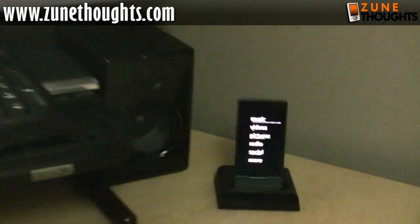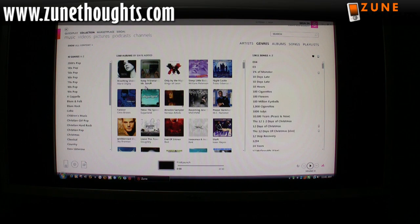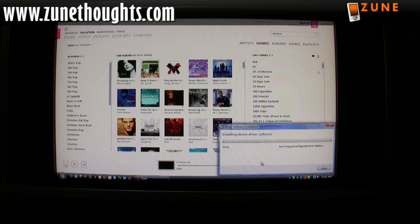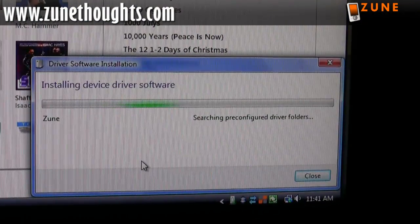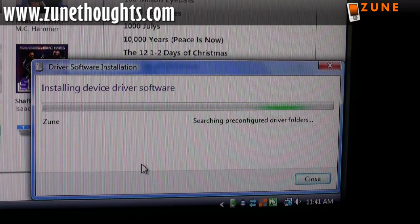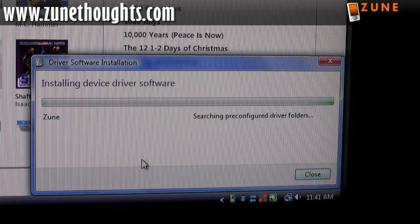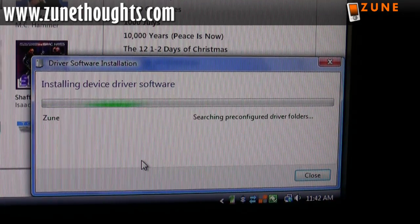So I've connected my Zune, and the desktop software is going ahead, and Windows Vista is actually recognizing the Zune right now. I'll zoom in here so you can see what that looks like. It's just going through and scanning a drivers folder, and after a couple seconds here, it should come back and give me the Zune driver.